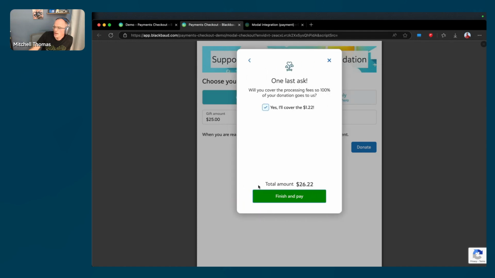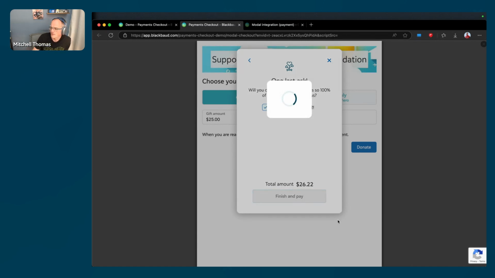So given that there are different fees between direct debit and credit card, once we know what your fee would be, we can prompt the donor with an estimate of how much it would take to cover the fees. And so they can opt in or opt out, and we'll authorize the correct amount. And so you get that basically just by turning on that fee offset type.